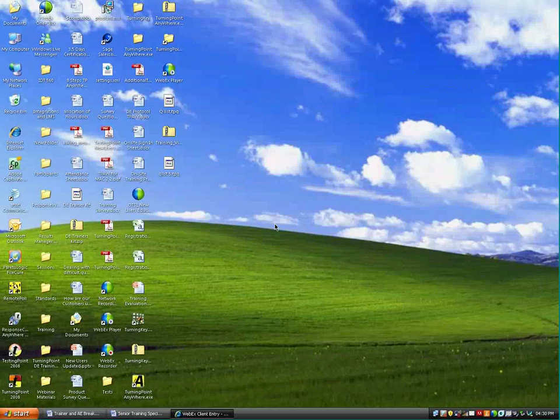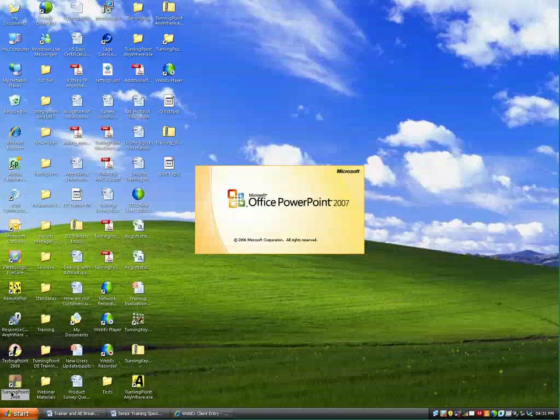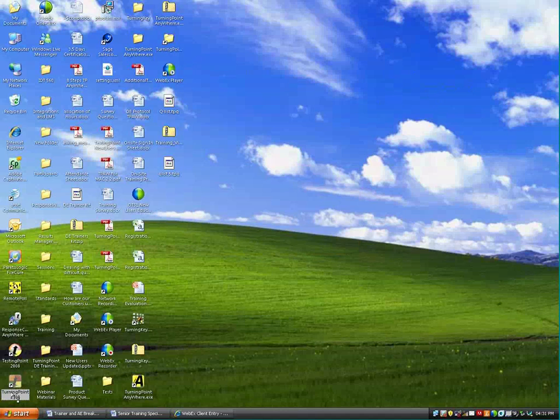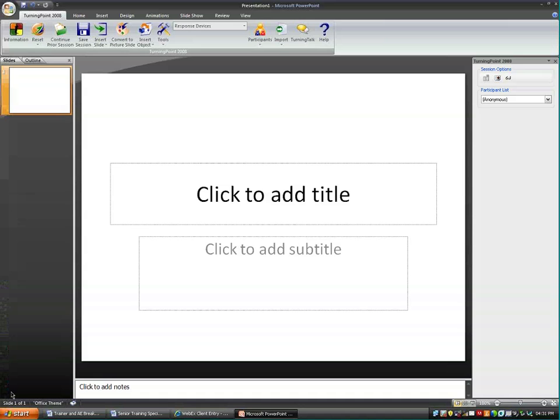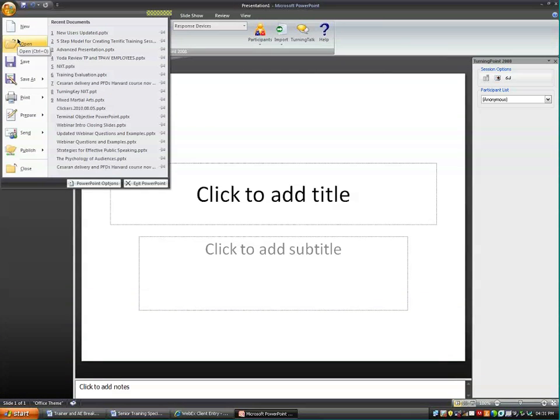So let's make this as realistic as possible. Here I am sitting, and let's just say I have students filing in right now, and my students are picking up response cards, and I'm ready to begin a presentation. My very first step of running a TurningPoint presentation is to plug my receiver into the USB port. That's step number 1. Step number 2 is to open up my TurningPoint software. Well, as we've learned, when TurningPoint opens up, it's just going to open up a blank PowerPoint presentation. So now step number 3 is to open up the specific PowerPoint that I'm going to use.